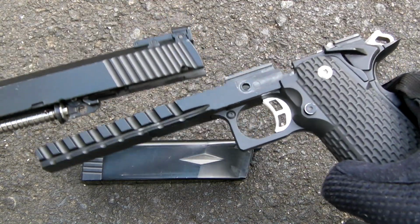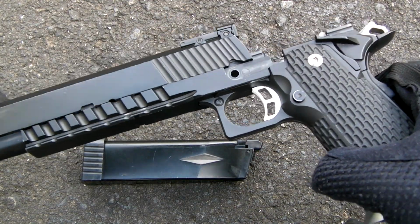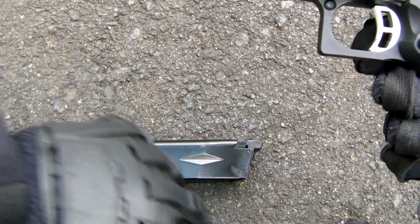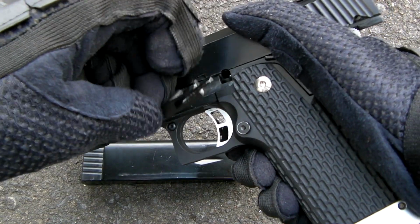To put this gun back together, simply do all these steps in reverse order. I made it look like it was a little bit harder than it really was because I was wearing thick gloves, but just take my word for it when I say it's incredibly easy to do.